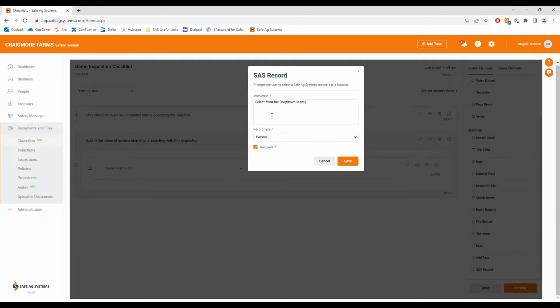We'll direct them to select from the drop-down menu of who might be assisting with this inspection. Now, we won't set this to required because if no one else is assisting with the inspection, then the person completing this checklist can leave it blank.